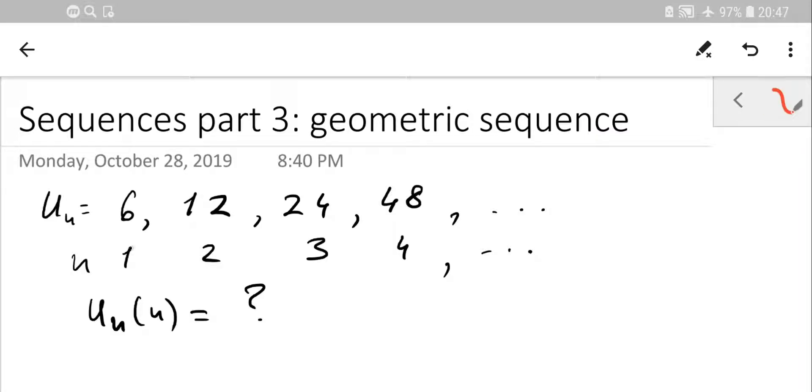If you start normally from difference, you want to find the difference. This is not the case, because difference is changing. The first difference is 6, if you move next, that's 12, and so on. Remember, in the very first video, we discovered how to cope with different sort of sequences, and exactly this is the case when you need to have a look at numbers and try to think about how they connected, basically about the general rule. Let's see. If you're multiplying by 2, 6, you'll come to 12. You do the same for the second term, you're multiplying by 2, you arrive to 24. Looks like the logic here is every time multiplying by 2 the previous term, and that's how you're arriving to the next term.